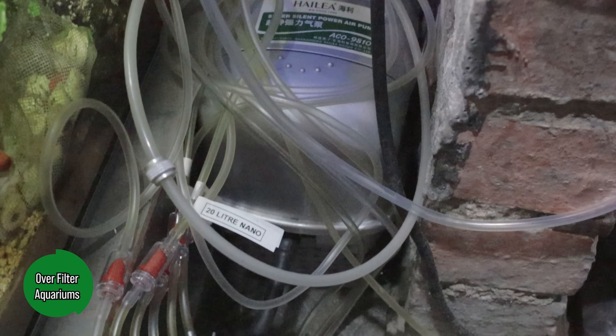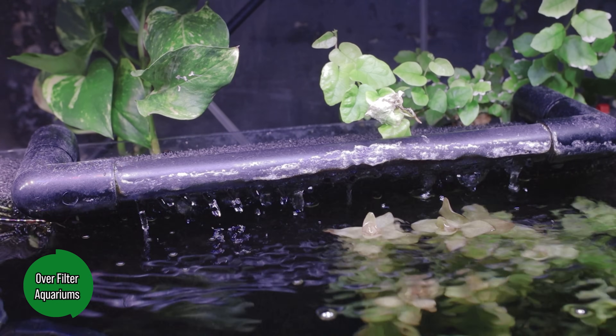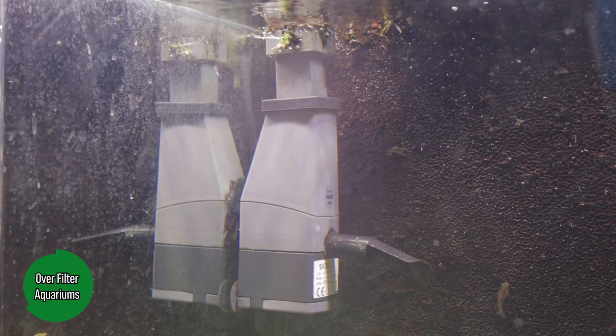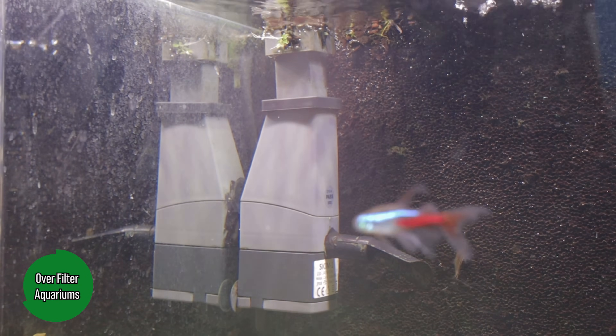Most people don't have the resources to run such an expensive filtration setup, which is why I run all of my aquariums in the fish room — bar one — off of a single 20-watt air pump and a range of undergravel or sponge filters. A tank with well-established bacteria colonies will easily deal with detritus on the tank floor and make any mess safe and ultimately available to your plant roots. And if it's bothering you from an aesthetic perspective, that's one more reason to keep on top of water changes and maintenance. There are many much cheaper ways to increase flow rate — for example, a cheap 3-watt aquarium skimmer is a great way of providing additional water flow and mechanical filtration in an air-filtered tank.